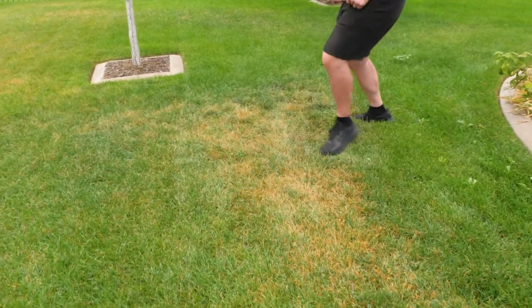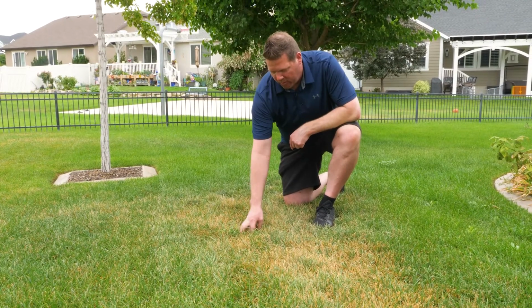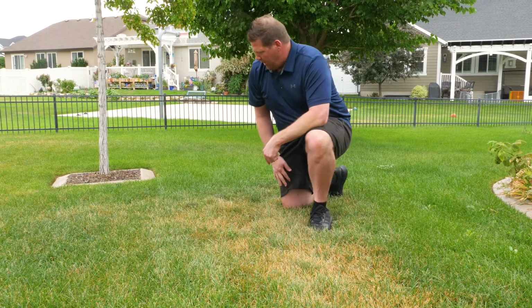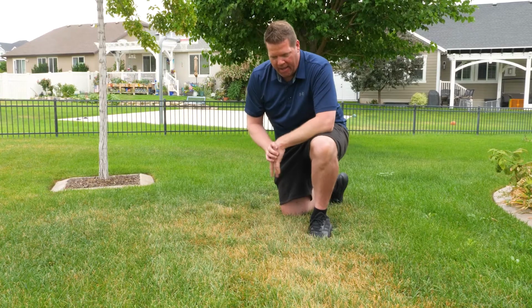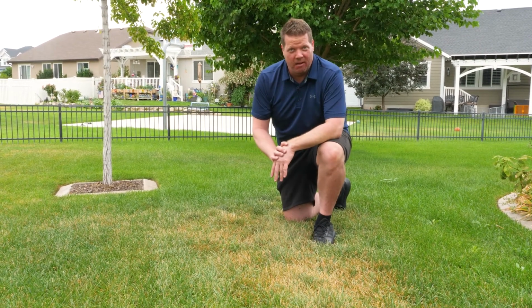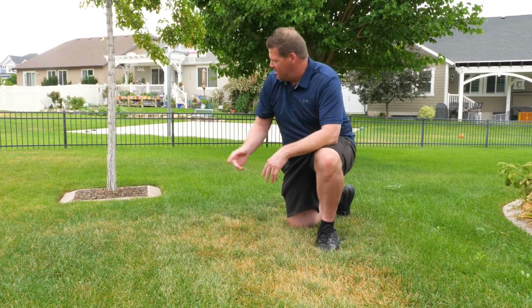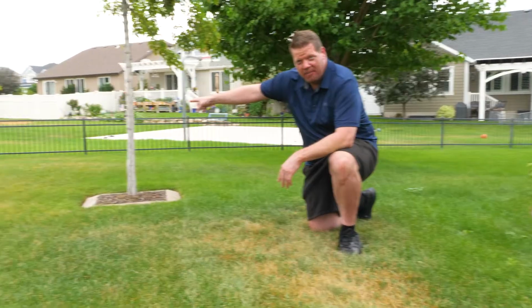So about 2 weeks ago I came in here and I added a little bit of compost to help build up the soil, because this was really thin and it actually helped it a lot. You can't see any dirt anymore. That wasn't the case about a month ago. This was super thin and that helped it a lot. But now it's 100+ degrees, and so you have dry spot over there, if you can see.